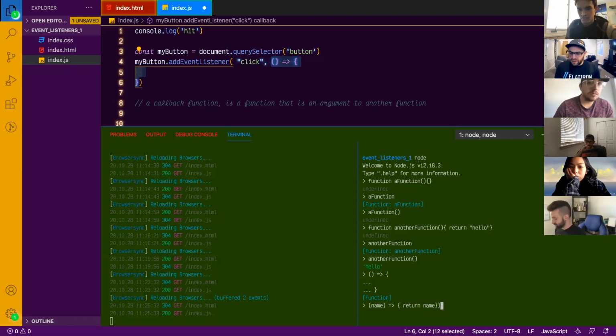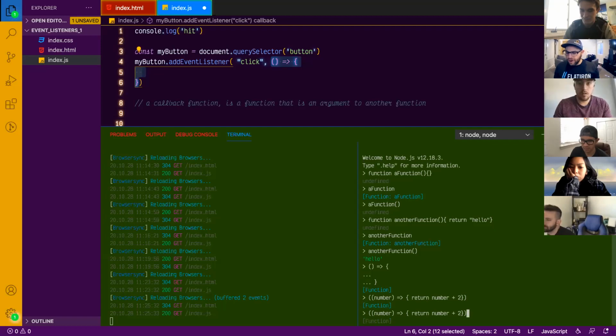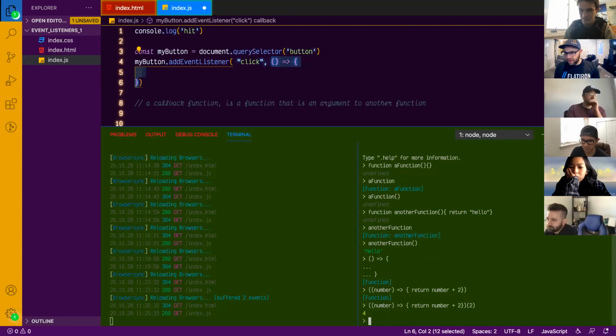So now, guess what? I could take all of this and wrap it in parentheses, and it's going to work just like a function. Actually, I'm going to do number. We're going to say number, and then return number plus 2. And watch. So this right now evaluates to a function, but since I have all this wrapped in parentheses, I can invoke this with 2, and hey, look at that.